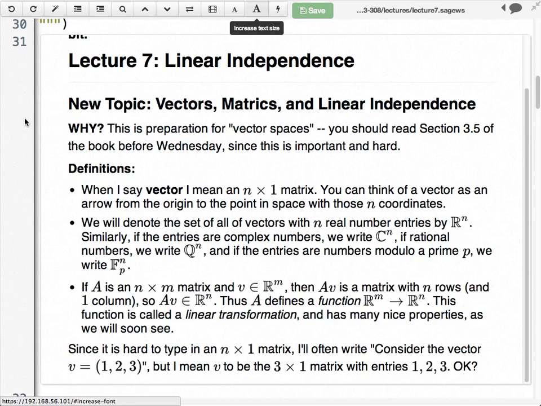So if I say, consider R3, you can think three-dimensional space, where you just take all triples, or all matrices with 3 rows and 1 column. So this would be an element of R3. Actually, let's do a little practice. I'm going to write down a couple of vectors, and you should tell me which of these it is in. Your answer will be something like R7 or C2 or Q5.